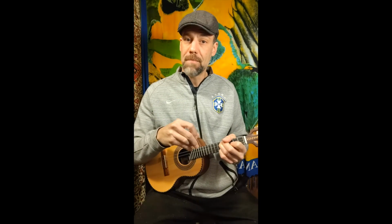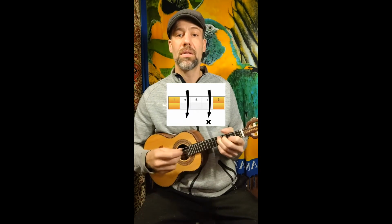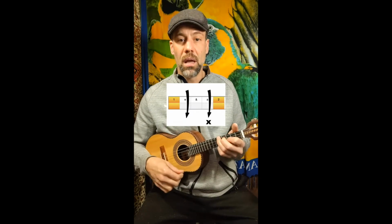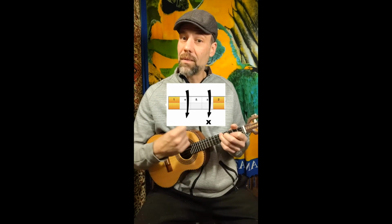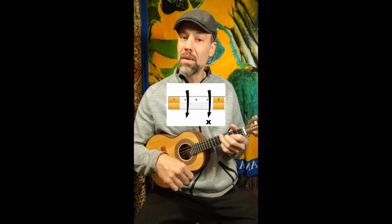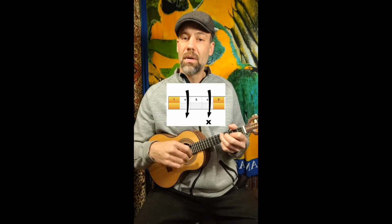Let's look at the G chord. I'm going to mute, I think of it as in groups of two. For example, long, long. After the second long, let's put an X on that second long. So it's a long, long. I hold it down, and when I hit the second one, I mute. 1, 2, 3, 4, 1.